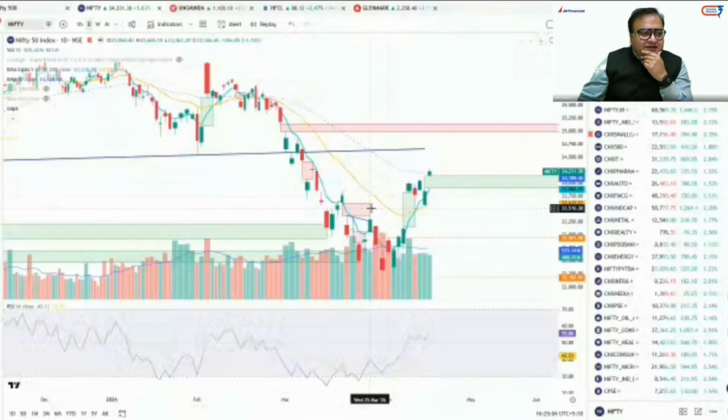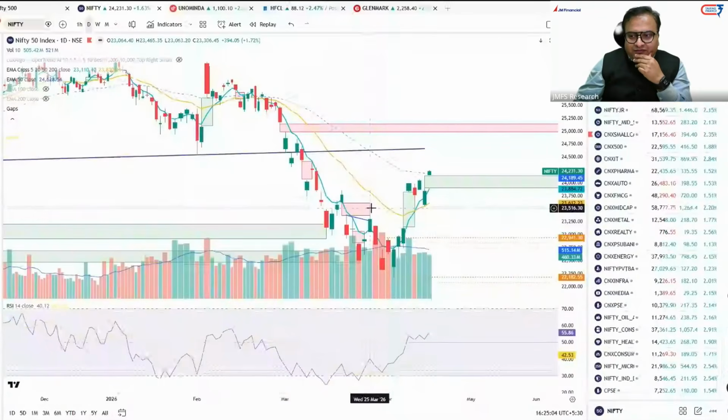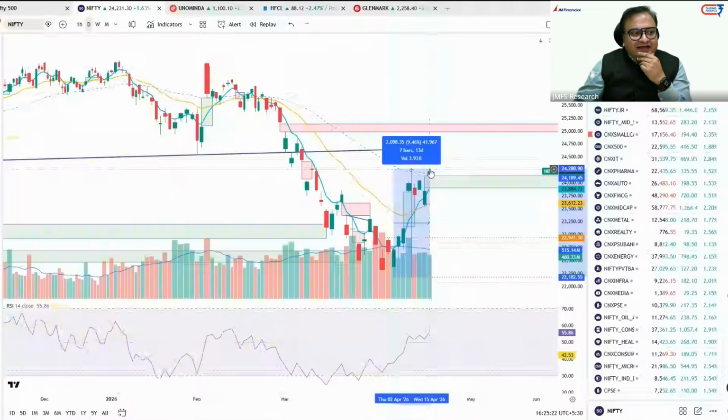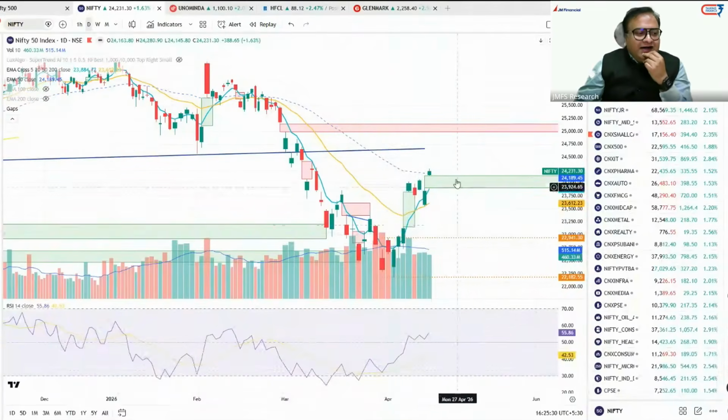Okay, so this is the Nifty gap that I was talking about. If you can see, this is our ceasefire day gap opening. So the gap gets filled somewhere around 23,150 roundabout. This is where the gap is on the Nifty. And we've seen a very sharp rally in the Nifty, including today, about 2,100 points on the Nifty, 10% on the Nifty. So a very sharp up move in the index has been seen in the last few days, and the next resistance is coming around the 24,700, 24,800 area. So this is the view on the Nifty.